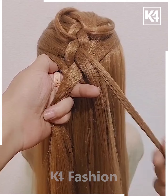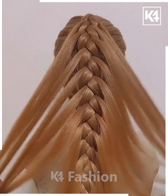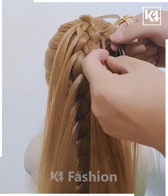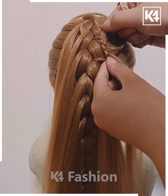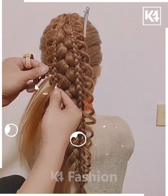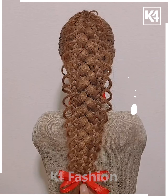Now we are just completing the braid and taking the section of your hairs from the front. Now with the rest of the hairs we already taught you, you have to make a braid with each section of your hair and again leave a strand of the hair in the front the way we did with the big braid. Now you have to do it with the smaller one also, and take out the section of your hairs to give it a voluminous appearance, and that's how you all can get a cool braid. It's very easy and breezy, perfect for your summers.